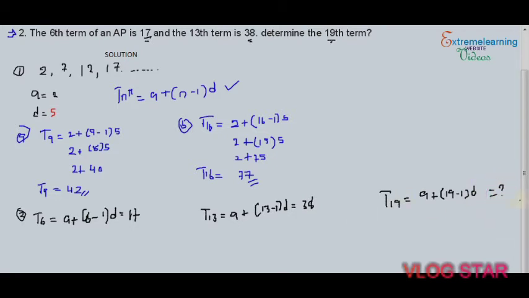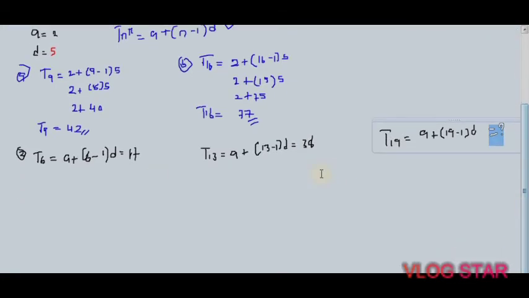So now let's get right into it. From here, let's get down a bit. Having this information below here, now we have to solve this. a plus 6 minus 1 is 5, multiplied by d will give us 5d is equal to 17. Okay, this is what we have. So we solve from here. Now, a plus 5d equal to 17, and this is our equation 1.